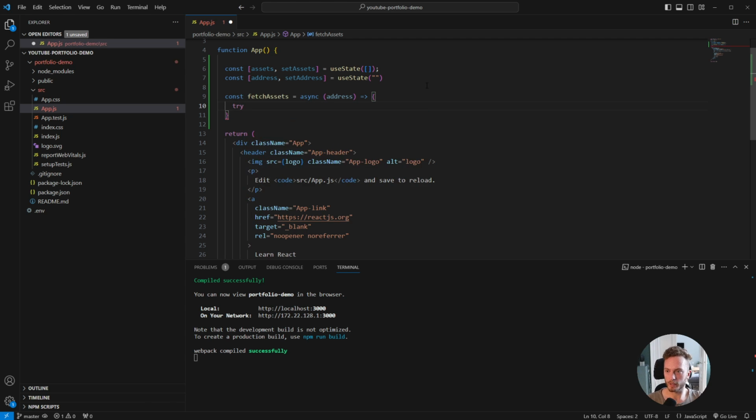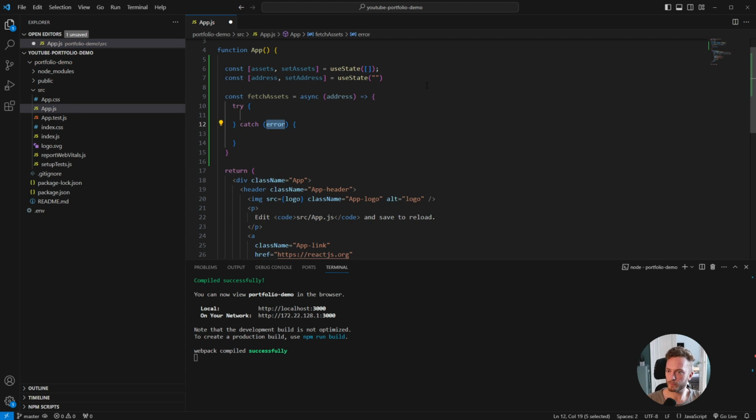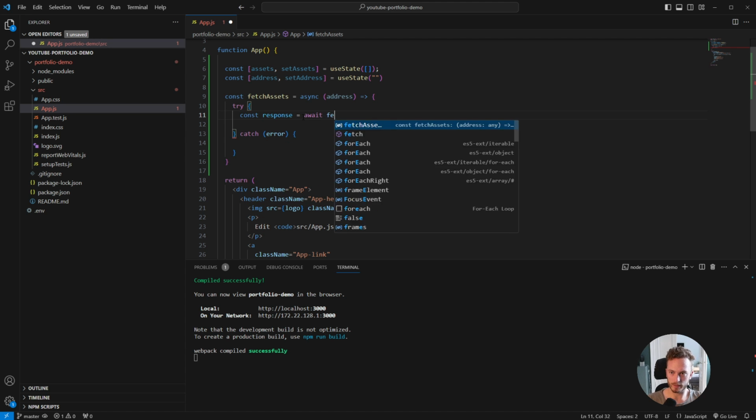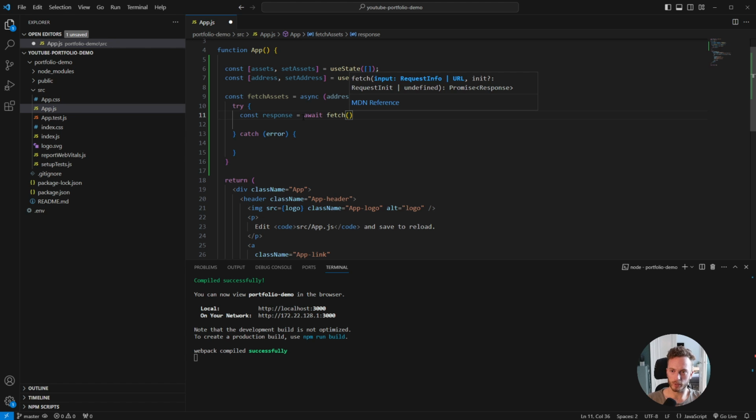And then in here, we're going to do try catch, in case we run into an error, we want to handle it. And inside of this try block, we want to call Moralis to fetch the ERC20 tokens and all of the related metadata of this address. So response is going to be await fetch. And here we're going to have the Moralis URL, and we'll get that in a second.